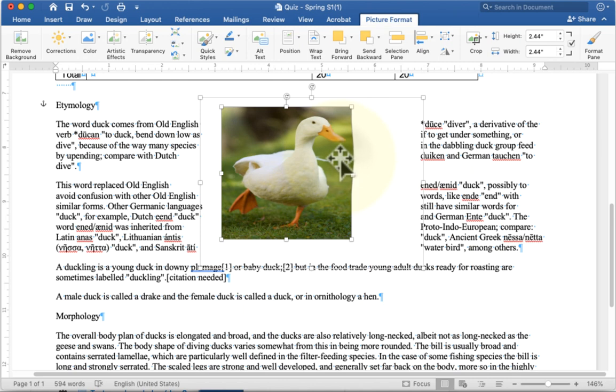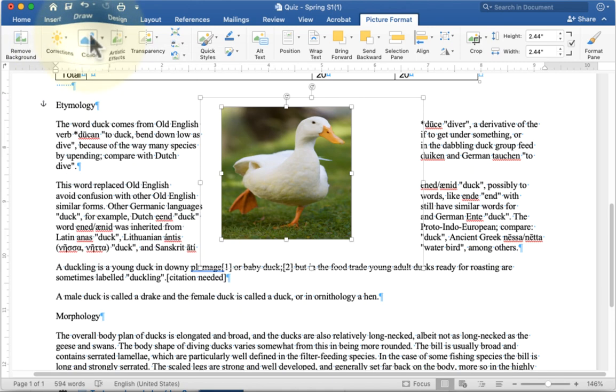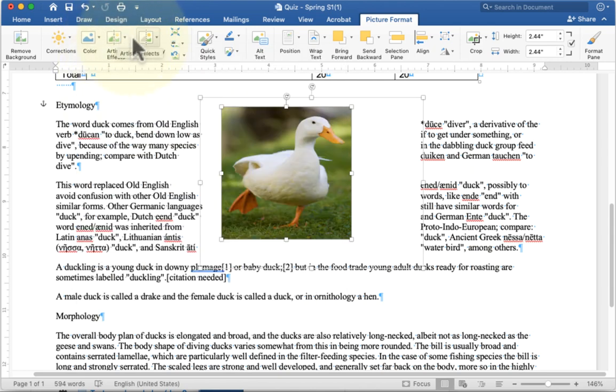Another option that I really like, which is useful in PowerPoint presentations, is to remove the background. If you look at them right now, I've got this white duck and a lot of this green background behind it. There's a lot of corrections you can do to maybe change the picture, like sharpen it, soften it, tweak the color or saturation. There's a whole bunch of different things you can play with there. You can remove the background by clicking this Remove Background button on the left.